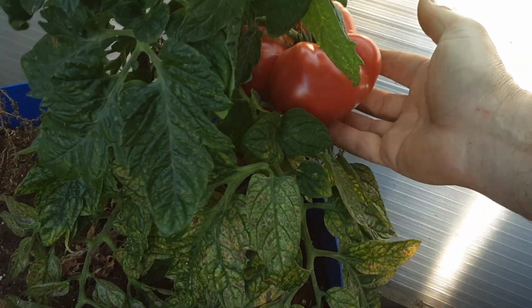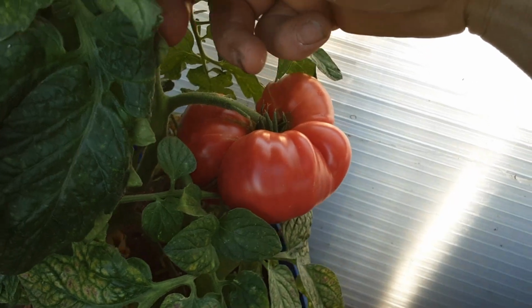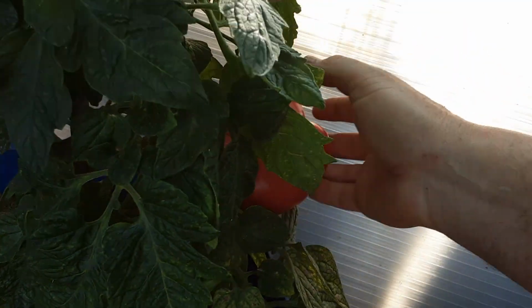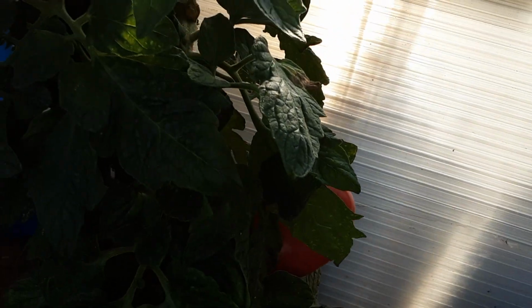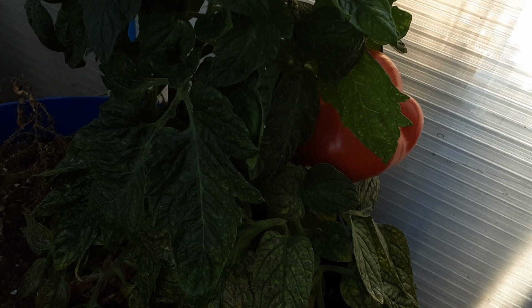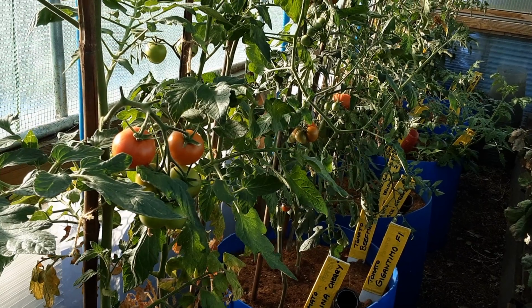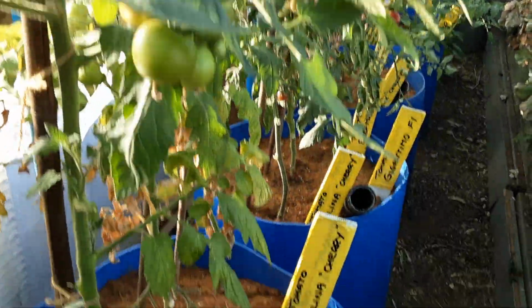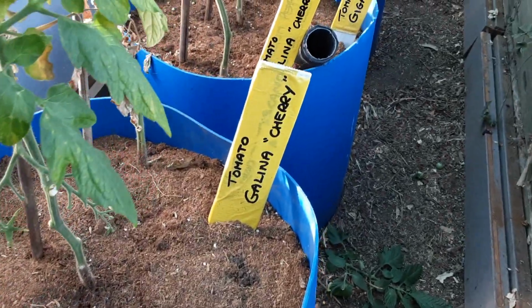The what I call a giant tomato that we was hoping to take to Malvern, that will go over, so I'm going to probably pick that and have a munch on it. A rather good excuse me moment. I've grown quite a few different varieties of tomato in the polytunnel.